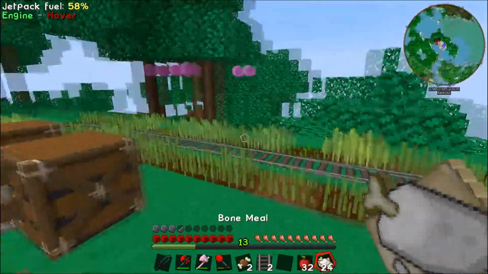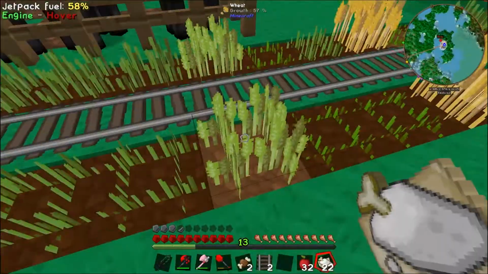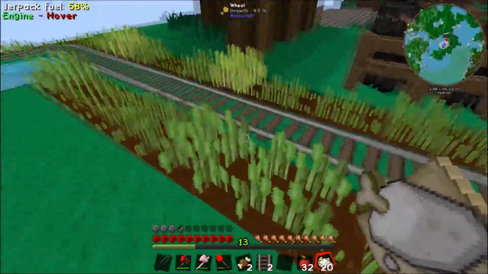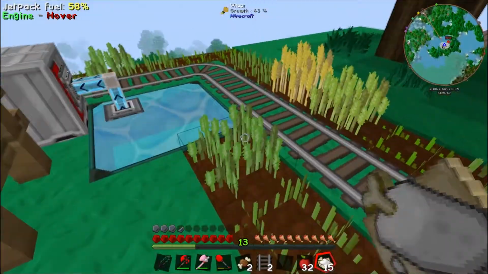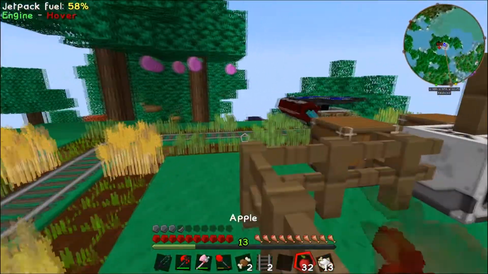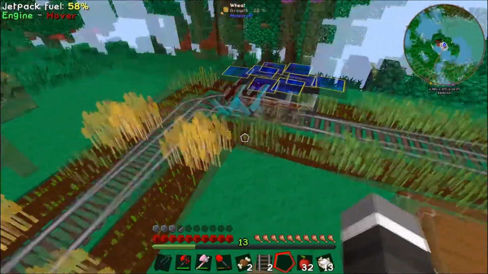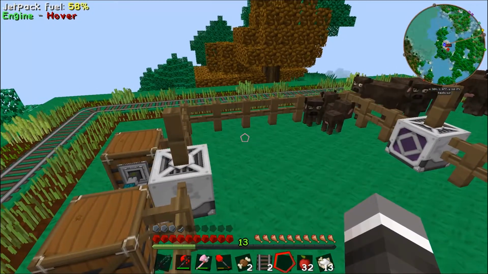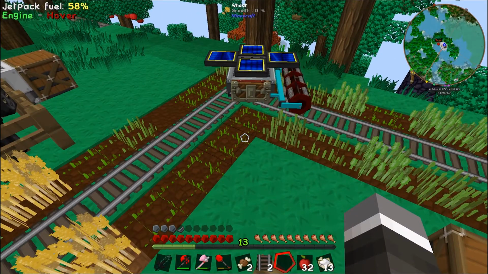So if I grab some bone meal here, and we grab a few more of these and make them mature, ready to harvest, like so, it's going to come around, it's going to harvest those, and then it's going to drop them off, and we're going to breed some cows. So we've already got 3 cows over there.